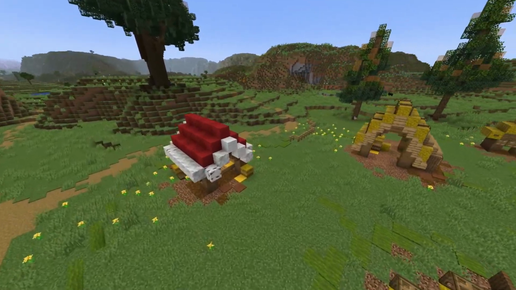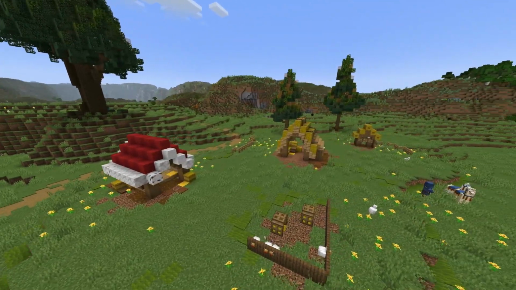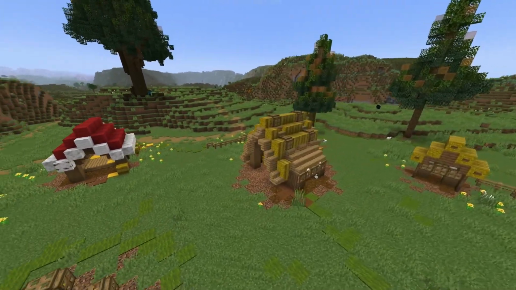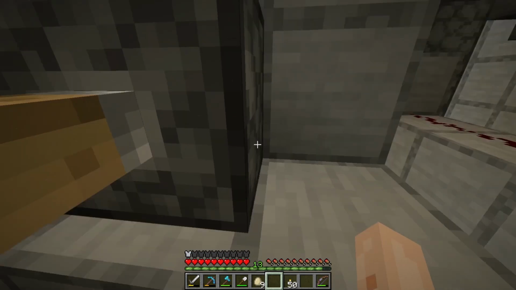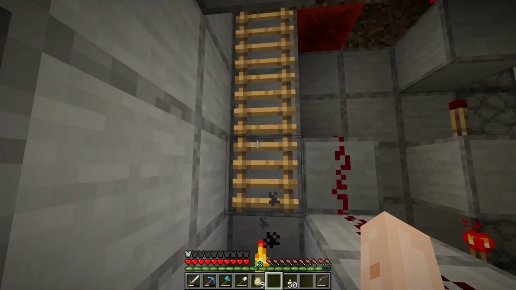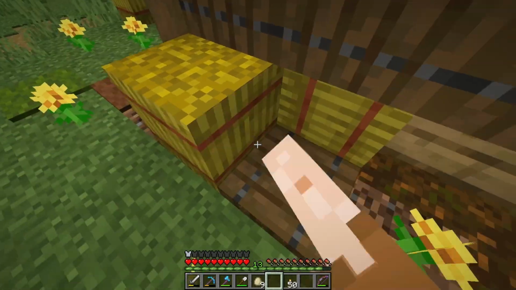I wanted to keep the red and white kind of like the top of the barn in, but not go crazy, so tried out these other roof designs. But yeah, as you can see, a ton of iron. So I'll take you over to the iron farm and I'll show you that.